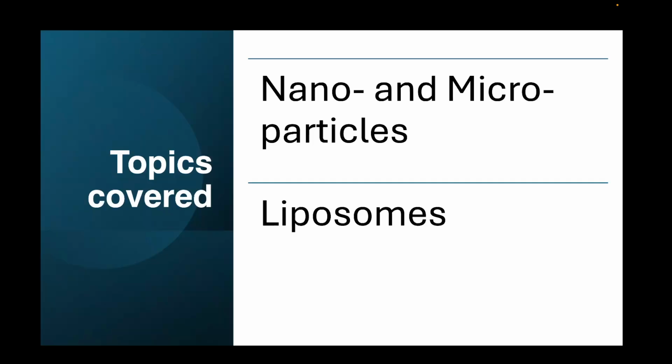Based on the homogenization speed used to form these emulsions, you can use a high speed homogenizer by mechanical disruption. Basically, you are creating an emulsion. So based on the speed, you can make either nano or micro. The higher the speed, the smaller the droplets that will be formed because of the high speed of the homogenizer.